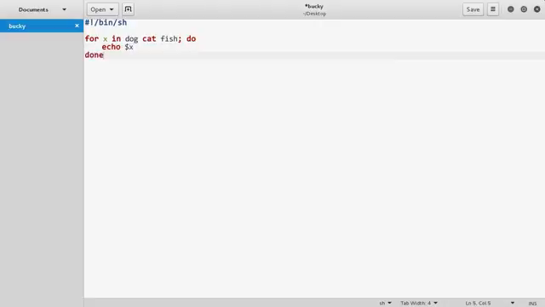So at the end of this I'm just going to write done, and this is just going to loop through this series, dog, cat, and fish, and actually I can't use cat because that, so I'll write, I don't know, elephant, like it was that hard to think of an animal.